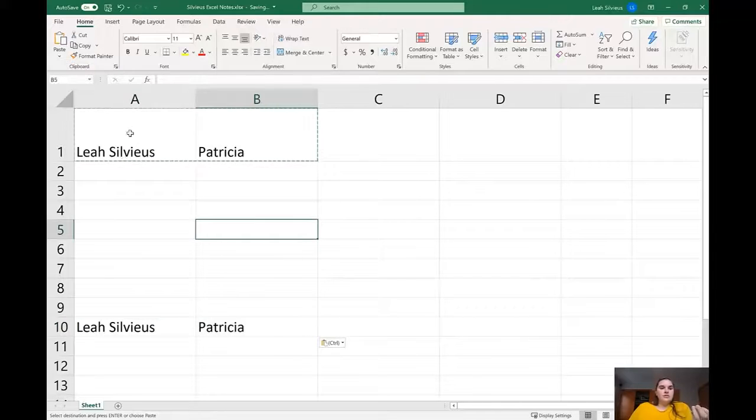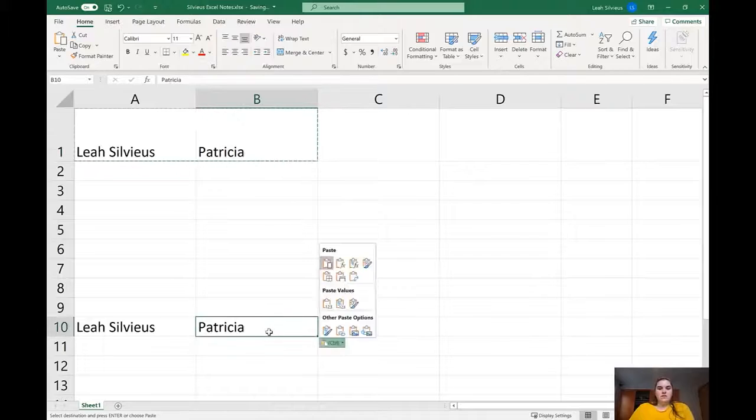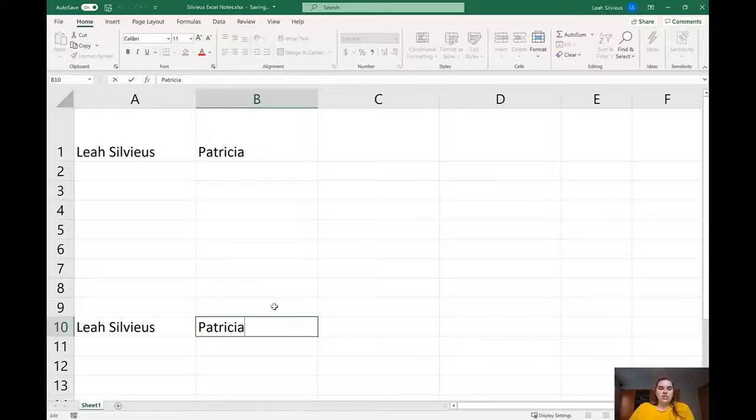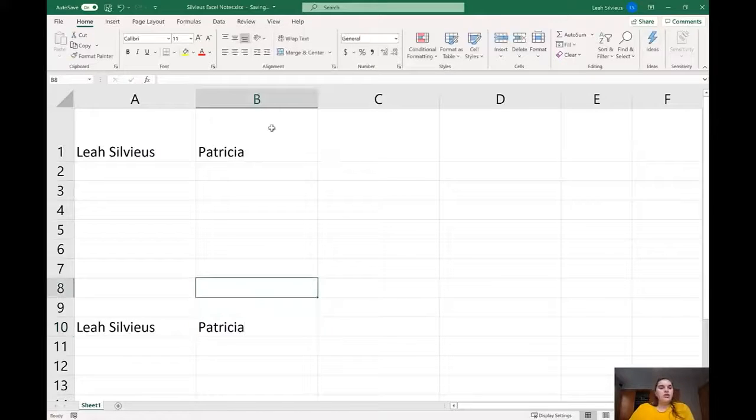But what I want to show you is that we've copied, we pasted, and you can see it's still got the ants dancing around. The second that you click inside of a cell, like let's go down to B10 here, I'm going to double click. It will take me into the cell to make changes. The second you start making changes in any cell, you can see that the ants disappeared. So it will keep your copy in its background so it knows what you've copied until you click somewhere else. You don't have to click somewhere else and get started on something. It's not going to do anything wrong with your computer. They disappear once you're done using the copy feature.